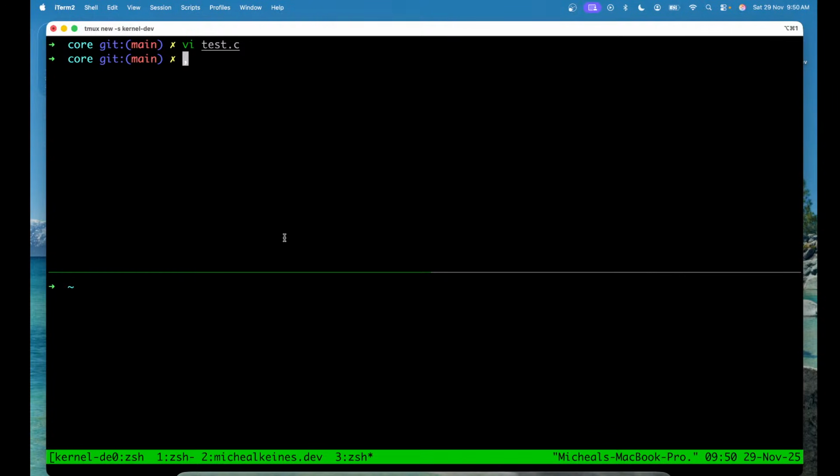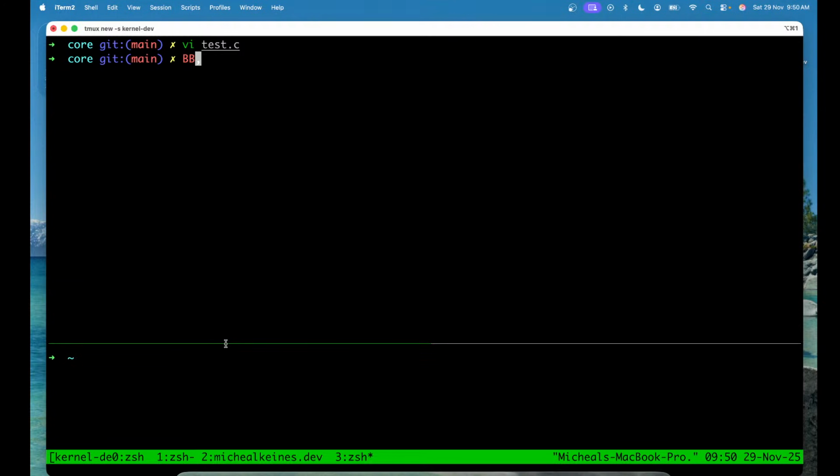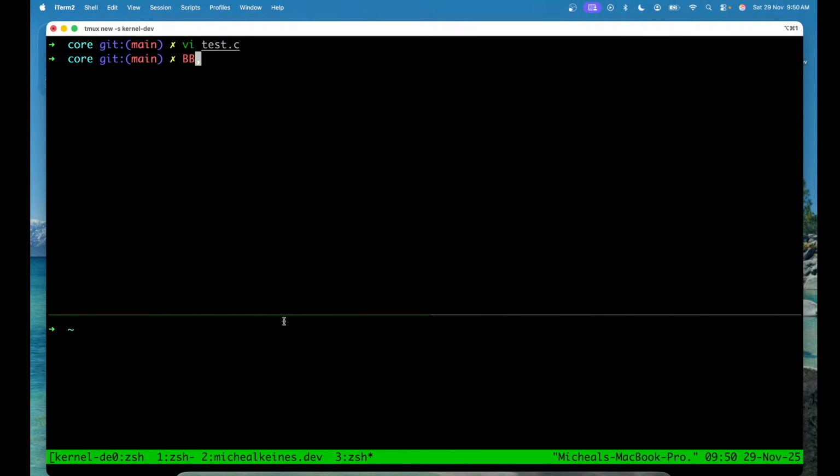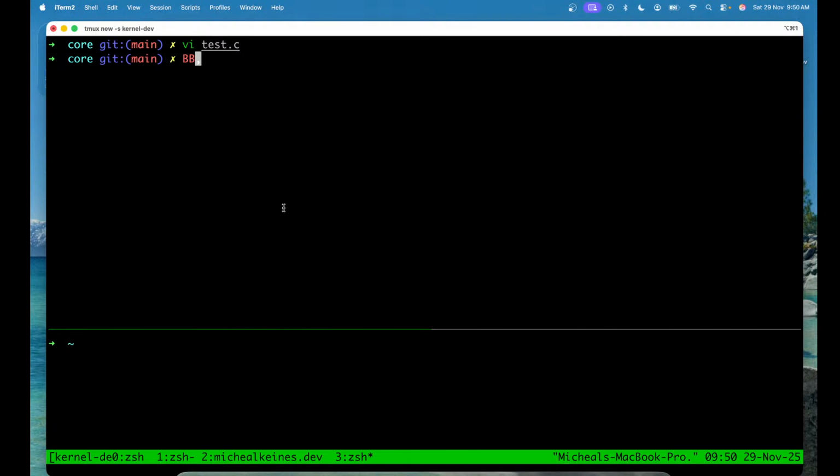Interesting. Oh, we can use our mouse to move it. I did not know that.